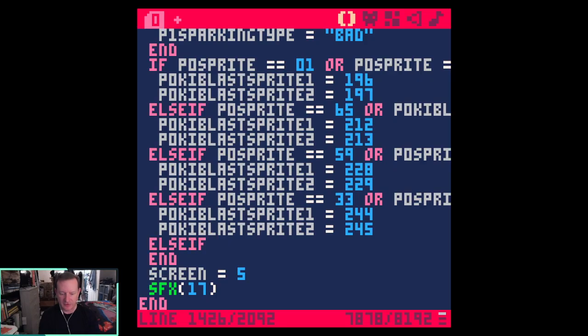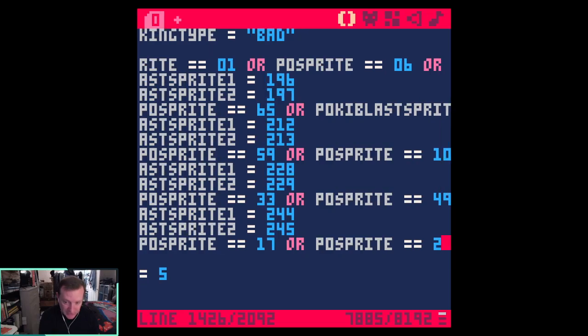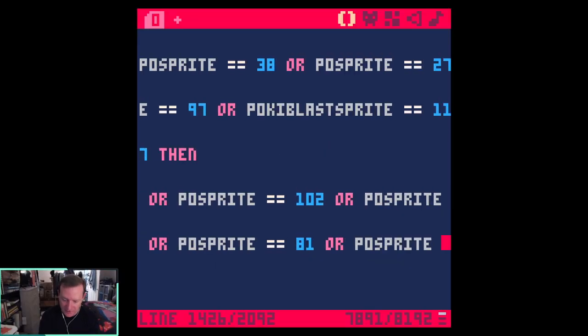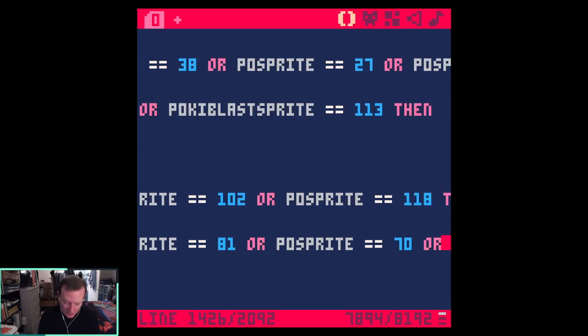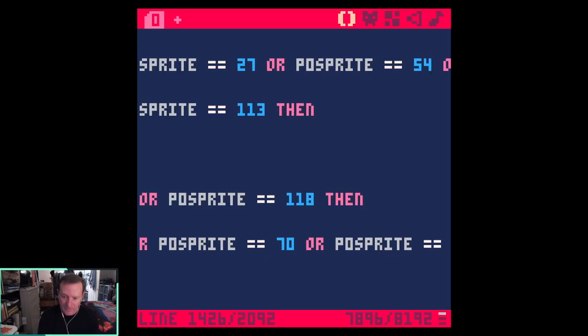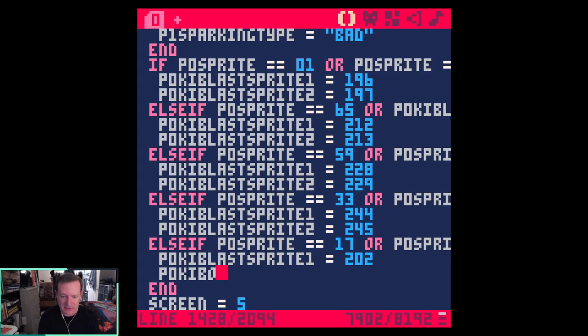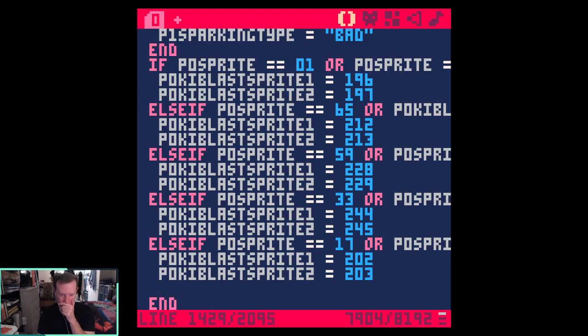Else if P0 sprite equals 17, or P0 sprite equals 22, or P0 sprite equals 81, or P0 sprite equals 70, or P0 sprite equals 75, and then P0 chi blast sprite 1 equals 202, P0 chi blast sprite 2 203. Else if, running out of tokens here, but I'm going to clean up some of this and consolidate a bit.